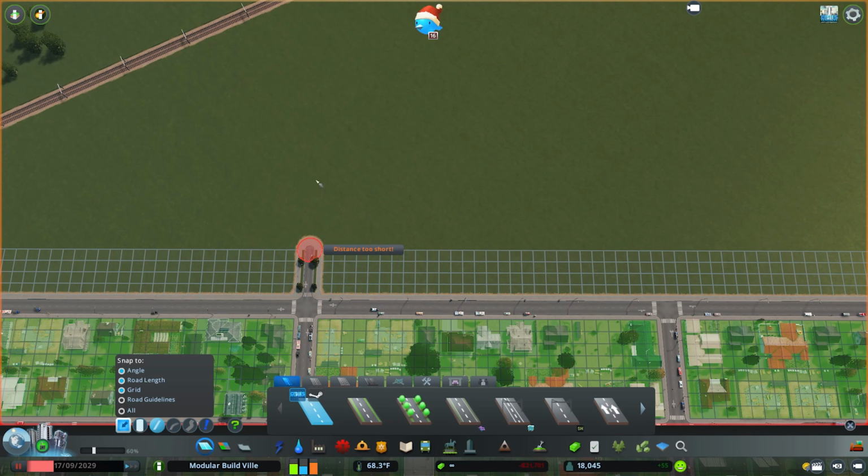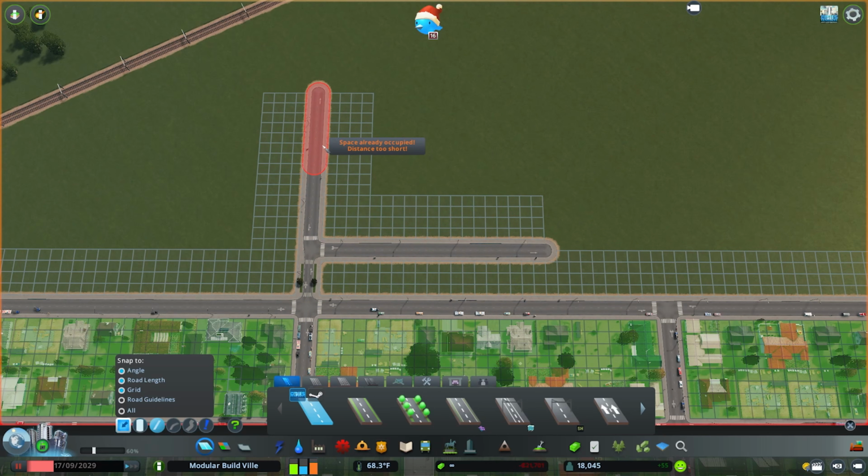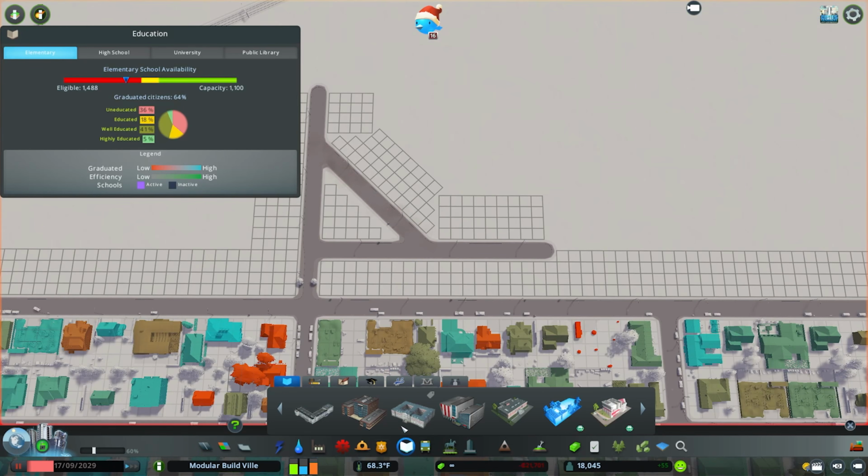Once you have your initial 5 tiles in, you're going to come out again by another 15, making this a total of 20 tiles. And then we're going to draw out across by 20 tiles again. We're going to draw down from here and across to the bottom road at a perfectly straight angle and 45 degrees, which we can then place in our first school asset.